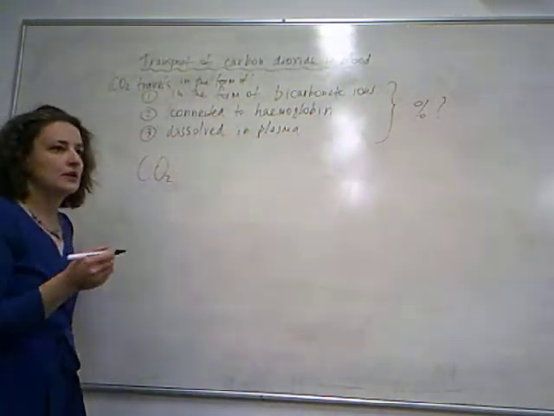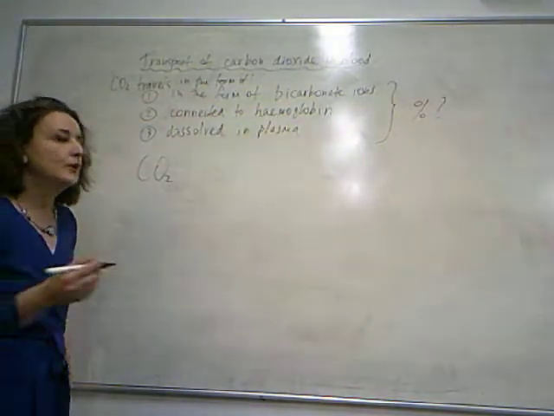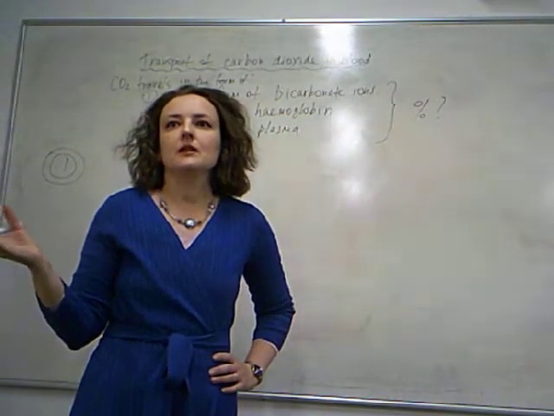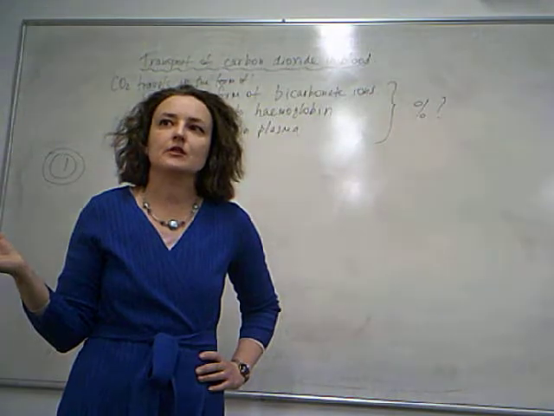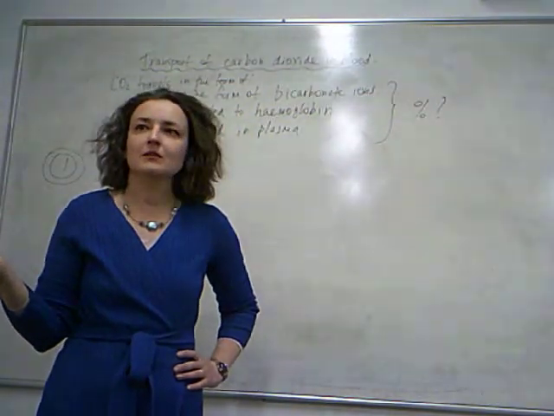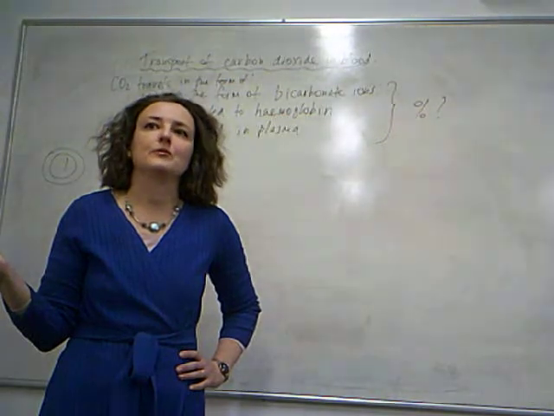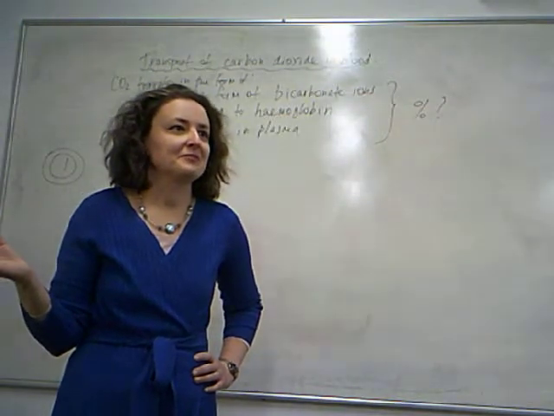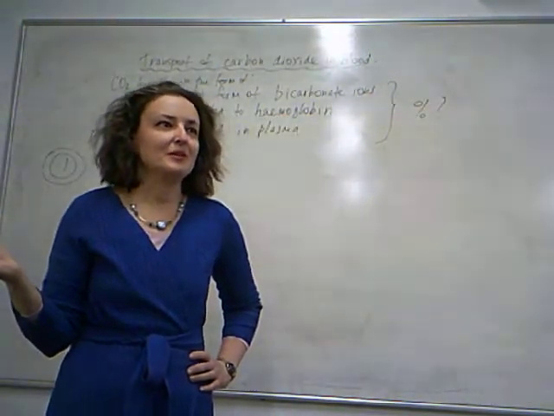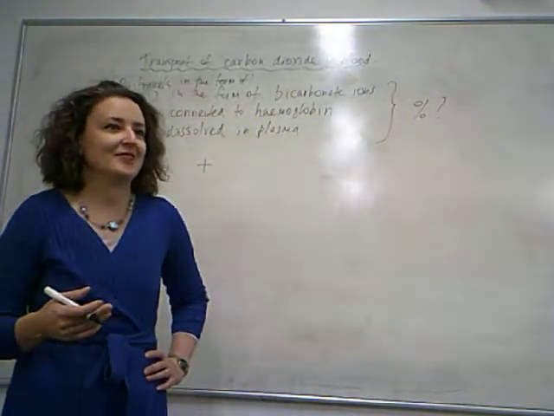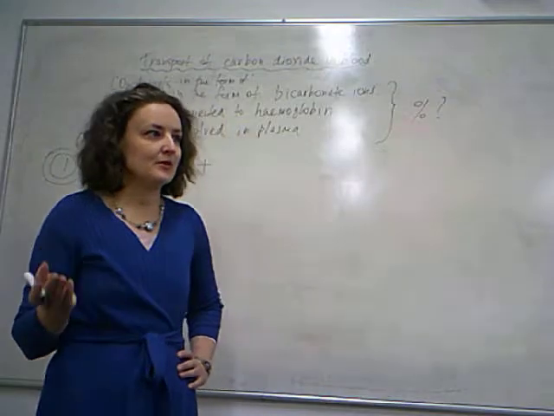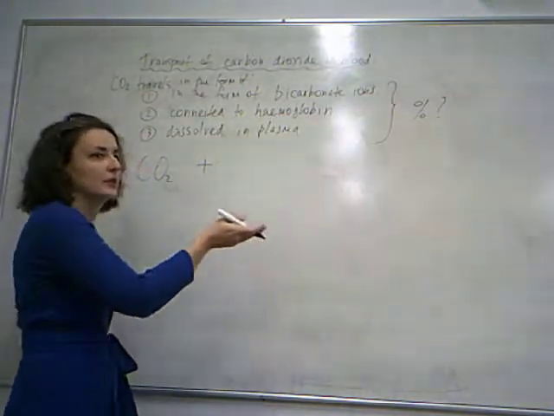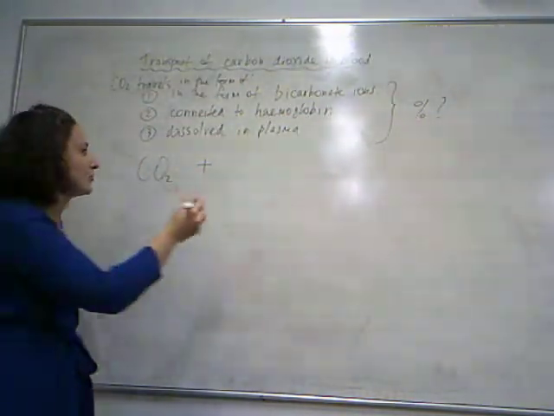Now, as soon as those cells produce carbon dioxide, very quickly it's going to come into contact with another really abundant chemical in your body. Which one is that? Does anybody have a suggestion? What's the most common chemical found in your body? One of the most common ones, anyway. Give us a suggestion. Water. Water, absolutely right. I think you're just overthinking it a little bit. So as soon as carbon dioxide gets produced, it's very quickly going to come in contact with water. And what's the formula for water? H2O. H2O, so we know that. Perfect.